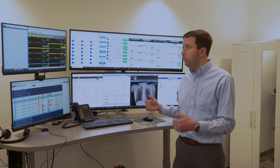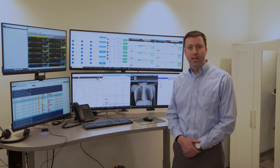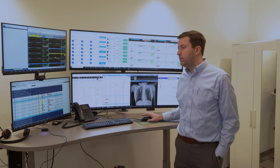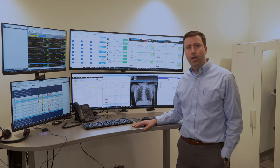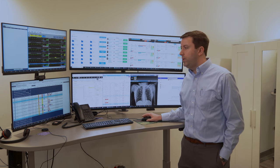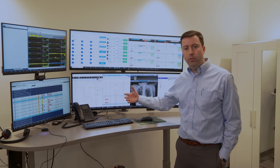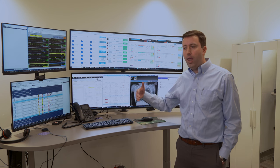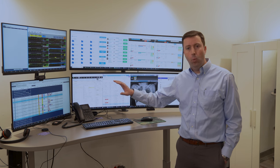One of the things I'd like to walk you through is the system and technology setup that we use to enable us to do that. As you can see, there's a lot going on on these screens. The first screen I'm going to start with is on the bottom left — this is really the home page for all of the care we provide in the tele-ICU. This is our e-care manager, proprietary software that incorporates all of the different hospitals we work with, all of the charts, all of the electronic medical records, and all the patient data across dozens of hospitals, aggregated into one place.